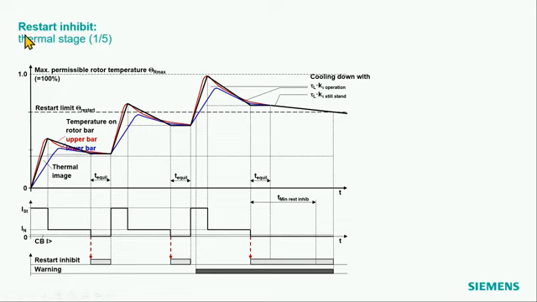And yeah, maybe I first explain the diagram. So here, this is the temperature, this is the time axis. And here in the second diagram, you see the currents here and also the time axis. So in the first part until here, I have here the starting current, and the motor is running with a nominal current here for a certain time, and then the motor is switched off. And these are 3 cycles here in a row. And here I have the 2 signals, the restart inhibit signal and the warning signal.